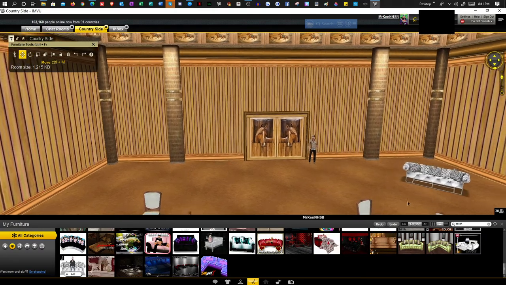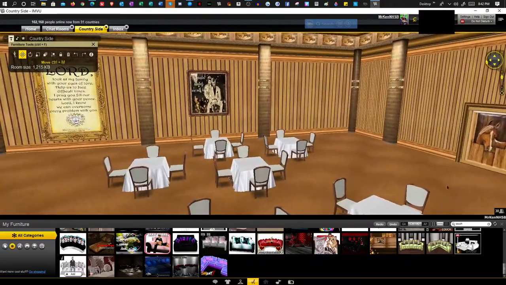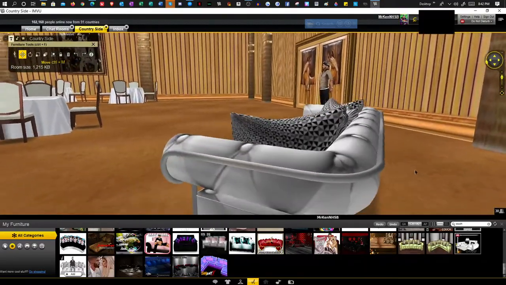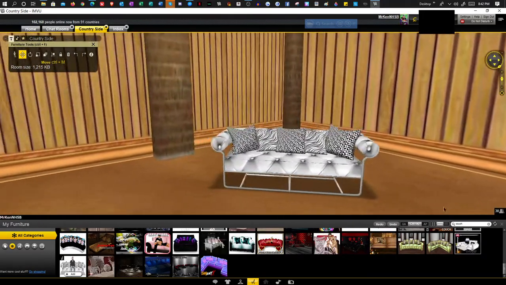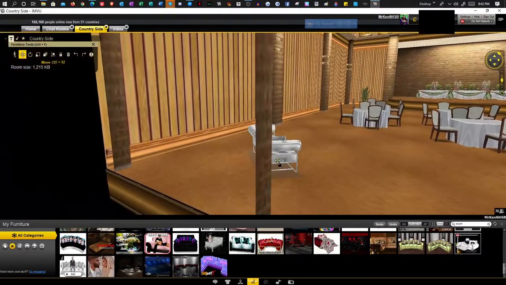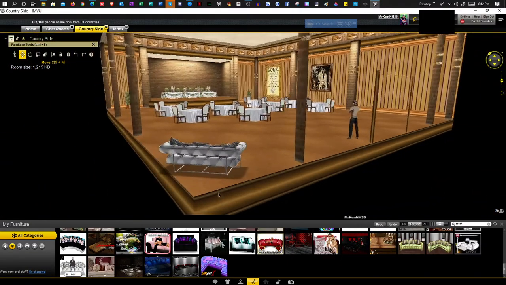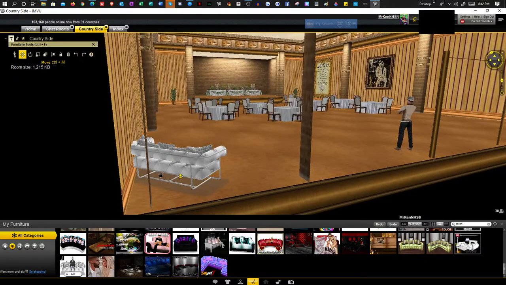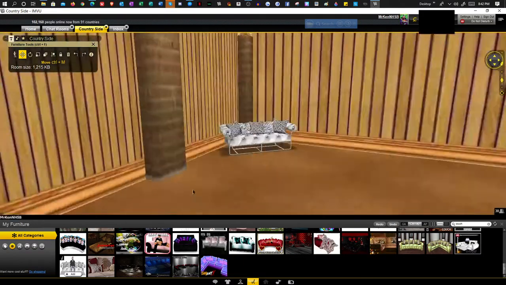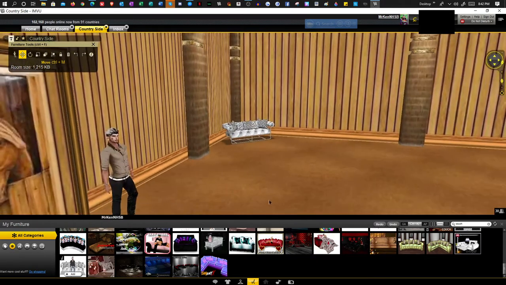Okay, so I kind of moved it, so I kind of got it sideways, but I did that on purpose because I want to try to get it to where it kind of goes in like this. And sometimes it will be a pain in the neck. Okay, alright. So I want to make sure, see how it goes. If you look into it, it's going out of it. I don't like that. Boom. Okay. And then you can add like a plant behind it and stuff like that. I just don't like one object to be into another. Especially if it looks tacky. That's just me.